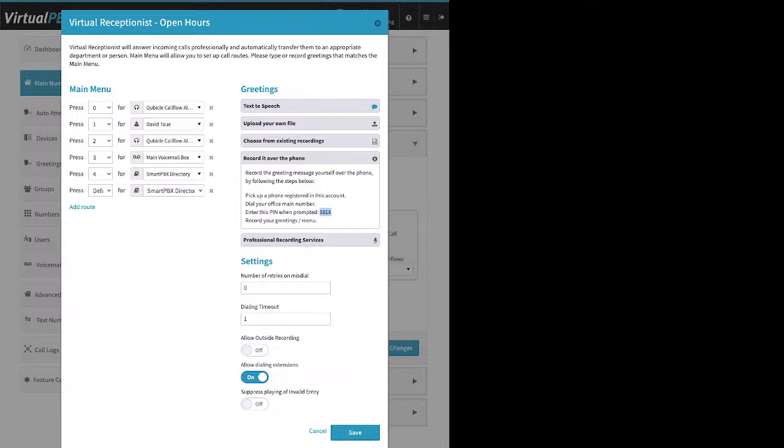If you have a greeting already in place, so let's say you have main greeting 1, and you call in during my open hours, I can still enter this PIN number. The system will recognize it and then walk you through recording a new main greeting over the phone. Now, when I do it that way, the system doesn't allow you to choose a file name for the recording that you just did over the phone. It just reuses the file name that's in place. So main greeting 1, whatever I had there originally, that content is gone and replaced with what I just recorded. Still using the same file name.